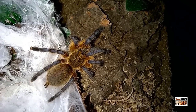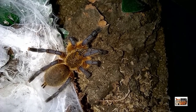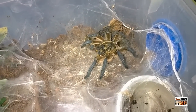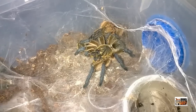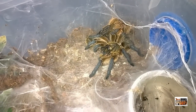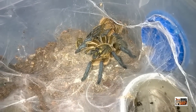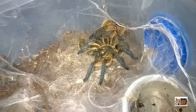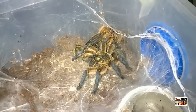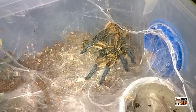Temperament may vary from specimen to specimen — mine, I guess I lucked out. Both are very, very laid back and chill. As slings they are a little more quick and darty, but I found that as slings they would build little burrows and pretty much go right to them if you disturbed them at all. Now, as a sub-adult, this female — my larger one — is pushing about four and a half, five inches now and stays right out in the open. When I open her enclosure she doesn't move at all, almost like a rosy. But gorgeous, absolutely stunning species overall.